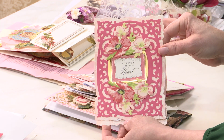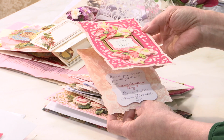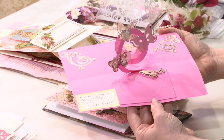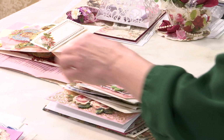Now, our friend Laura, you must be feeling better, my friend. Isn't that cute? Adorable. Happy Valentine's Day. I'm glad. Greetings to you in Arizona. Now, Linda, she got a slimline card. Look at that. Yeah, with marbleized paper and then the pop-up. Oh, so great. That's so fun and ingenious.